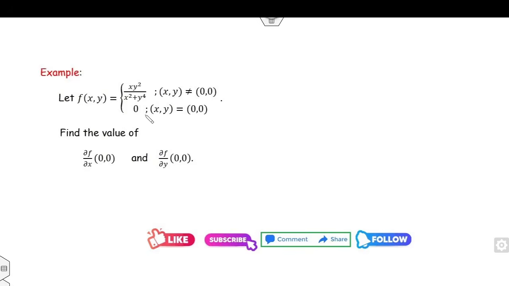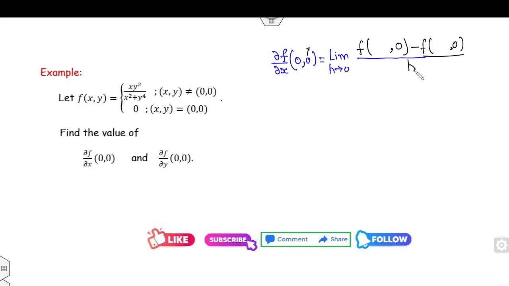Now again, you can see these are some cases. So I can apply the definition of this function. How can you solve that? Limit h approaches 0, because we are talking about the partial derivative with respect to x. So I can freeze the value of y. y is 0. Then x I can vary from this case, so that's 0 plus h and 0, so the difference is h. I can substitute this value. So limit, this value is f of h comma 0, this value is f of 0 comma 0, divided by h.